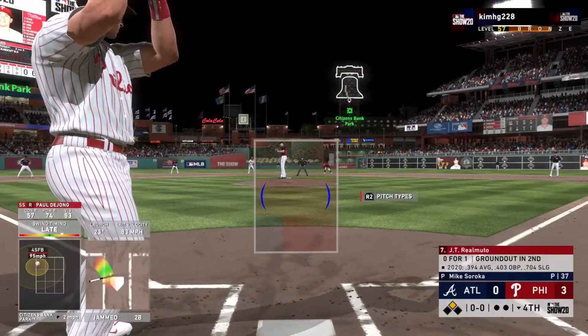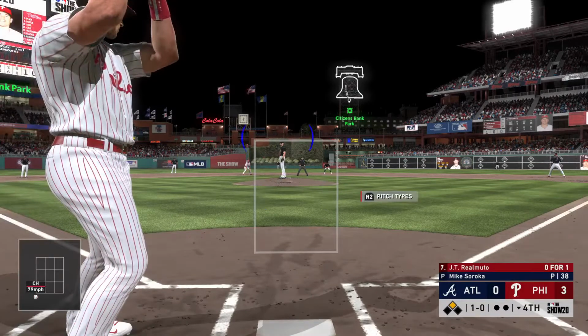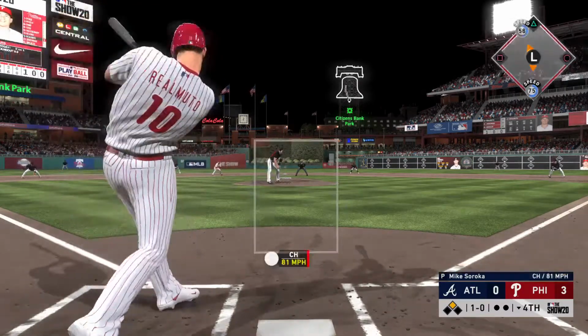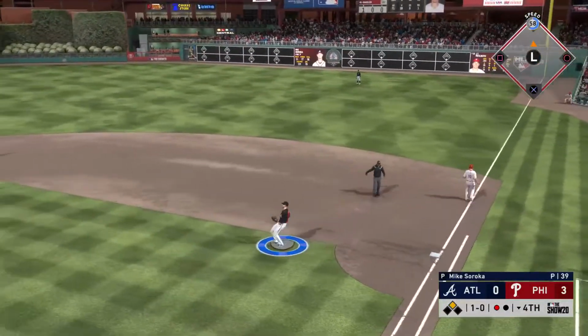Now batting, the catcher. At the plate now, JT Realmuto, as he'll take a look at an off-speed pitch here that misses for ball 1. He's 0 for 1 thus far. Hit hard to short. Mondesi picks it up. And that's the first out.